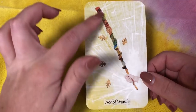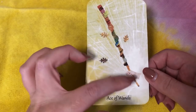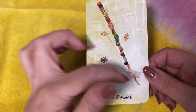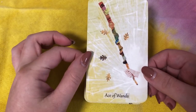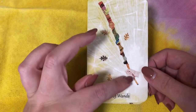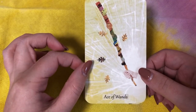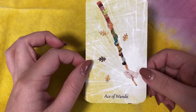This is really pretty. Reminds me of in the city. I'm sure they do it in other cities as well, but in Melbourne, there's a bunch of poles that have been crochet bombed. And so you see the poles have all different coloured crochet things up the side of them. That's what that reminded me of. But we also have these autumn leaves falling and obviously all this light and power. It's cool how it's coming from the hand and not from the wand itself. So what it makes me think of is the idea that the power is within you and tools can help you with it, but it's not in the tools themselves.